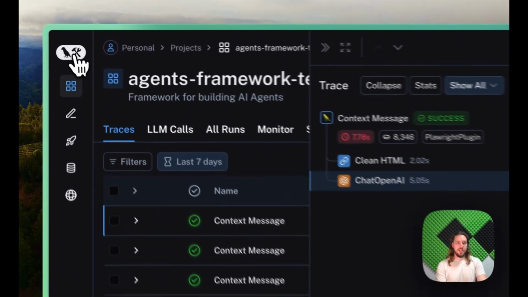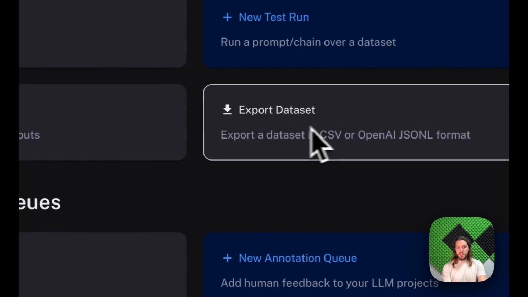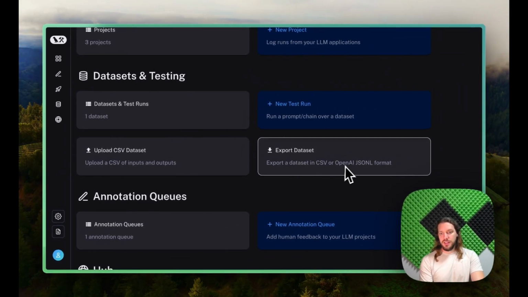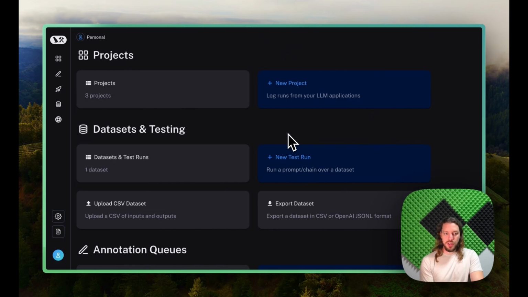And then they also have this export, and one of the ways you can export the dataset is in the OpenAI format that is used for fine-tuning. So you can take data from LangSmith and use it right away as a fine-tuning dataset to improve a model for your specific use case. So this is really powerful. I will talk about evaluation and fine-tuning in a future video.